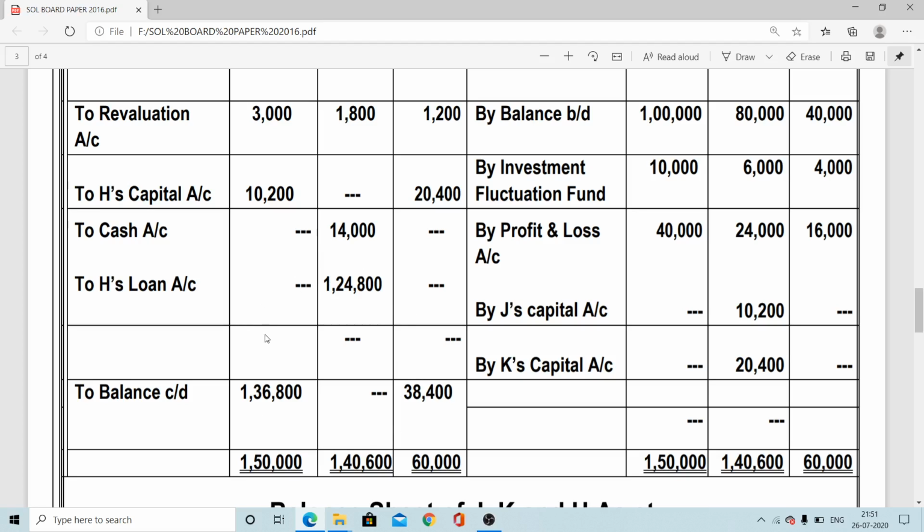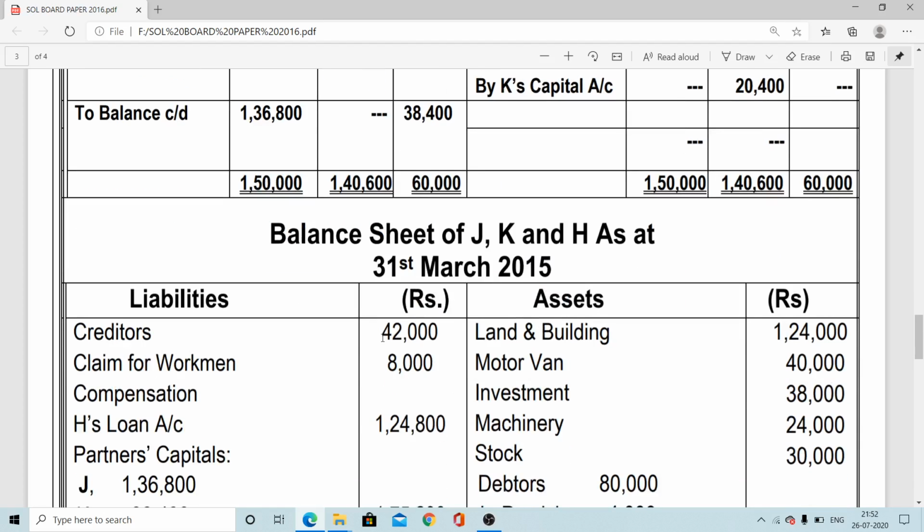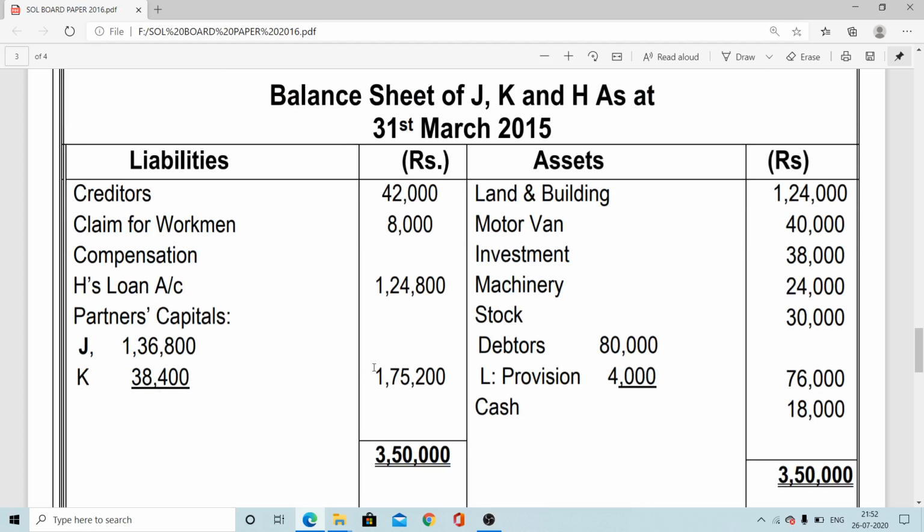So this part will come on the new balance sheet. Let's consider the new balance sheet here. This is the new balance sheet. It has a 42,000 claim, that is the workmen compensation claim, which newly appeared here. In the old balance sheet it was not there, it newly arises. Claim from worker side 8,000. At the same time, the investment fluctuation fund does not arise because it is distributed to the old partners under the old ratio. After that, the retiring partner's loan amount we got from that partner's capital account.